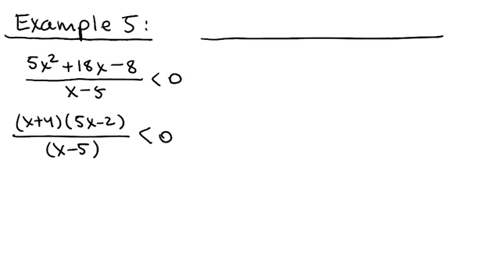Once we've got it down to a factored fraction, greater than, less than, greater than or equal to, less than or equal to 0. Okay, so the zeros in the numerator are going to be x equals -4. And wherever 5x minus 2 equals 0, so maybe you see what it's going to be, or maybe you need to do a little bit of algebra. So x equals 2 divided by 5, which is like 0.4. So I'll just label that 0.4. And then the 0 of the denominator is going to be x equals 5.